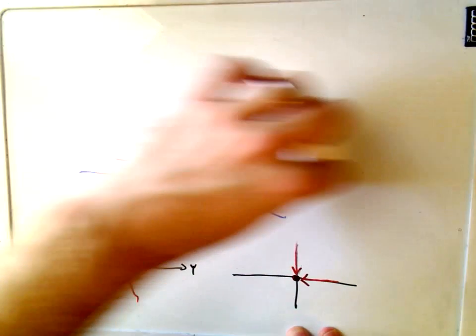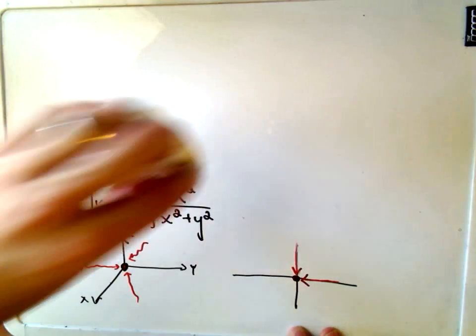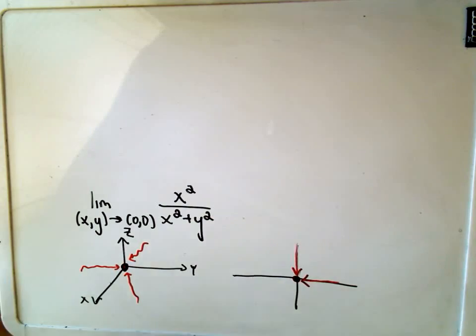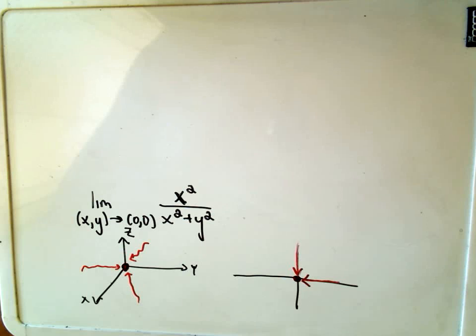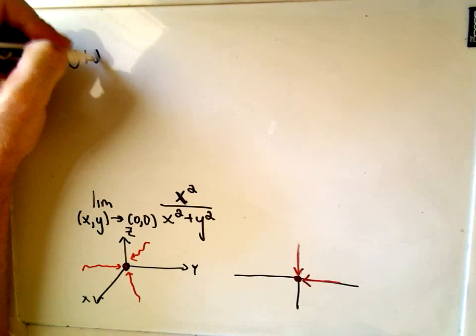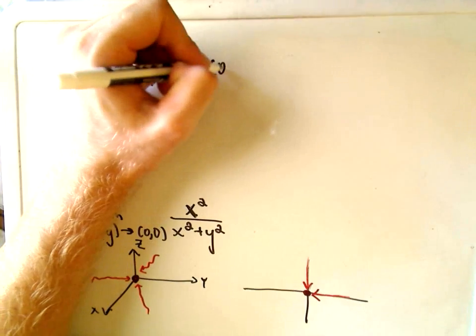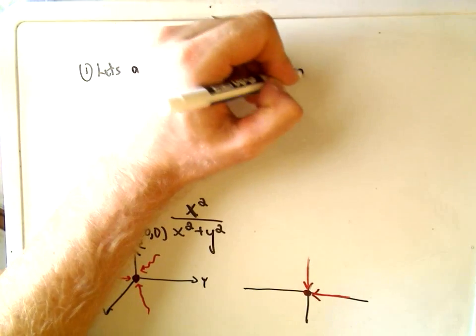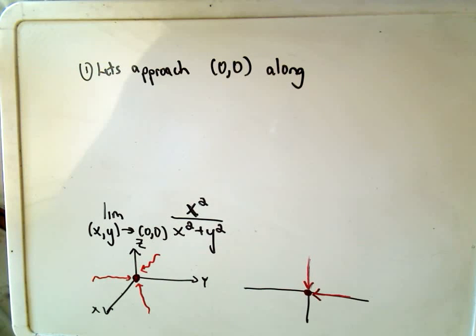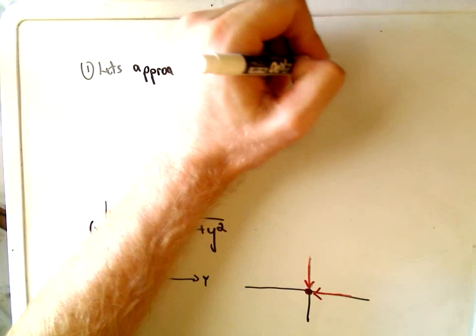So, again, it's basically just an analog to the idea in 2D for a limit not to exist. Okay, so a lot of times, the trick, at least at the beginning, we're going to get started. Again, this is only going to work since we're approaching 0, 0. But maybe we approach, so first off, let's approach, let's approach this point 0, 0. Let's say along, do we want to do the x-axis or the y-axis first? I don't guess it really matters here. So let's just approach along the x-axis first.